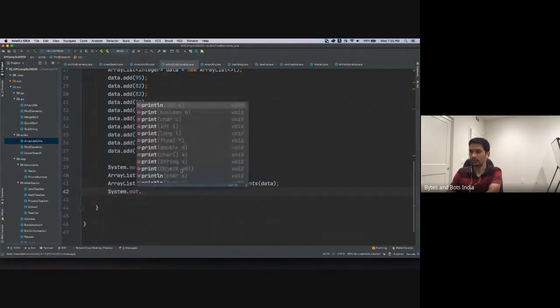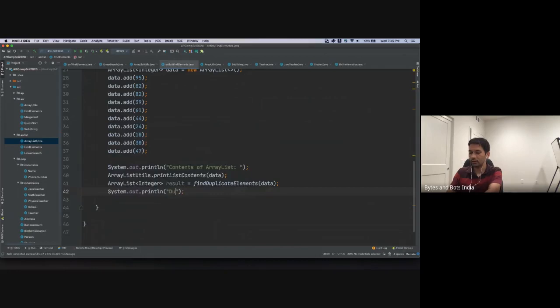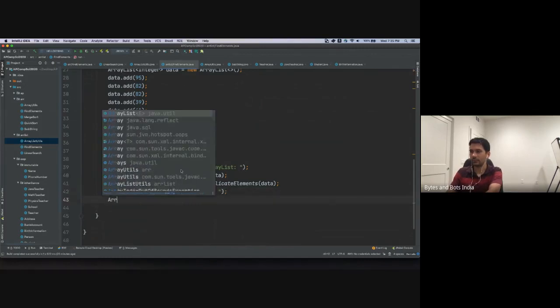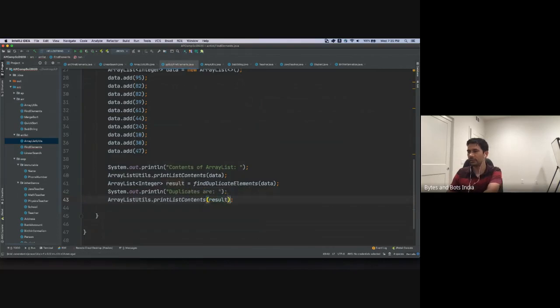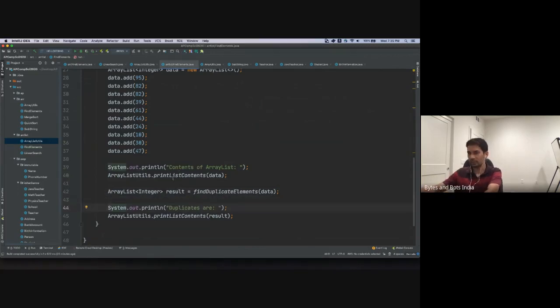So System.out.println duplicates are, then we say ArrayListUtils.print, and then print what? Print all the results, right?